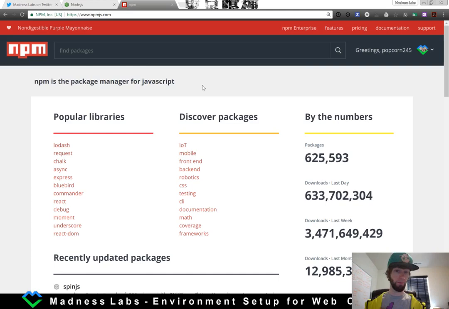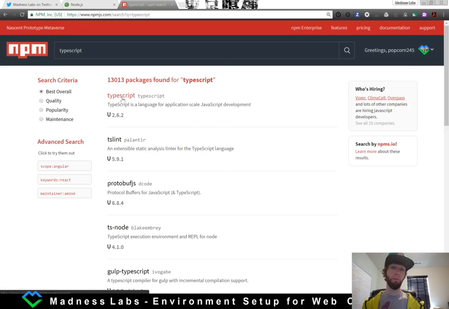So one of them is TypeScript. And TypeScript is pretty awesome. It's basically a superset of JavaScript, and the simplest way to think about it is it adds what's called static typing onto JavaScript.